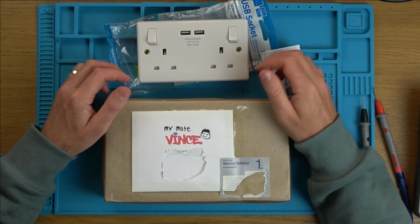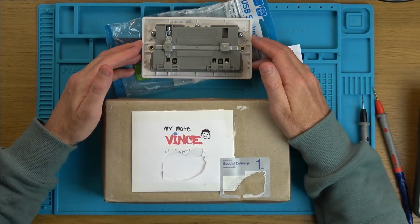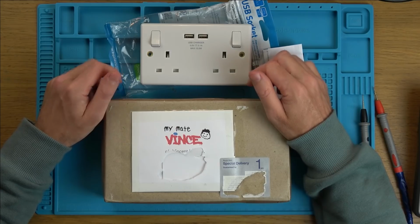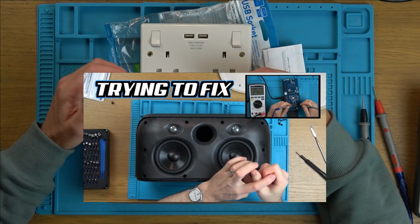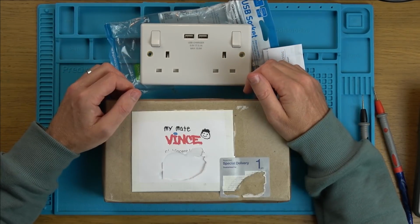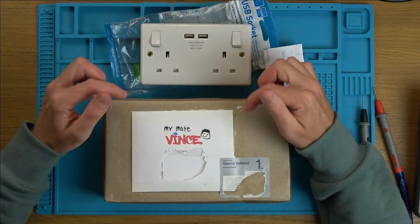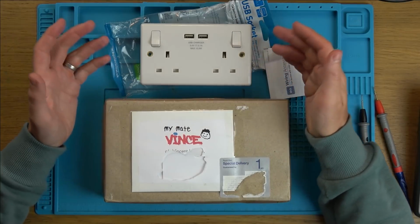I thought actually that would be quite interesting because we're going to have a switch mode power supply going on here, aren't we, to convert it from 240 volts down to the 5 volts that the USB needs. When I recently did the Ministry of Sound power supply, I found it really challenging, but also kind of interesting. So I'm hoping maybe by swapping a few components out, I might find out what the problem is. I'm just going to show you part of Kip's video now where he explains what happened.